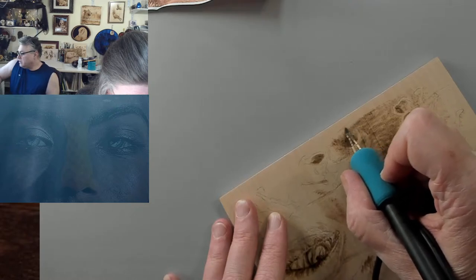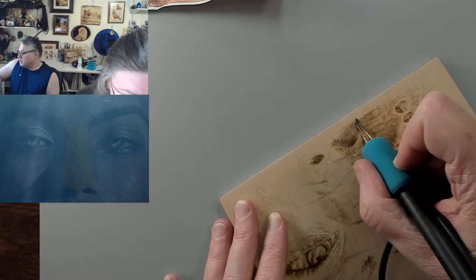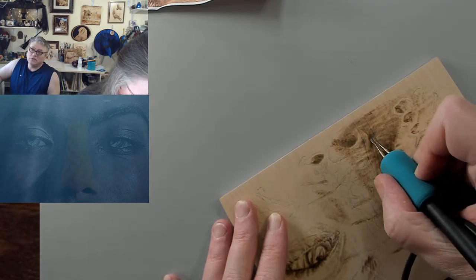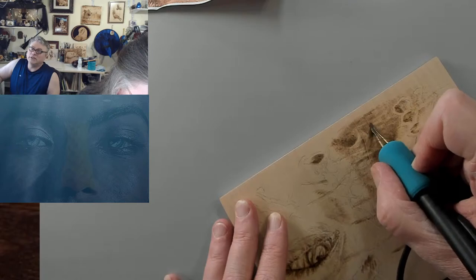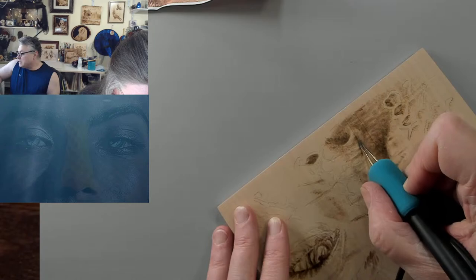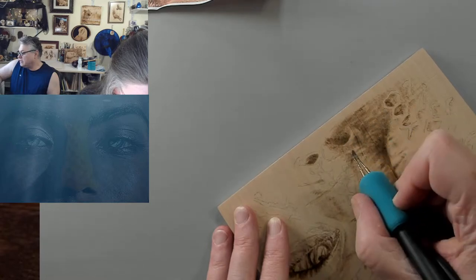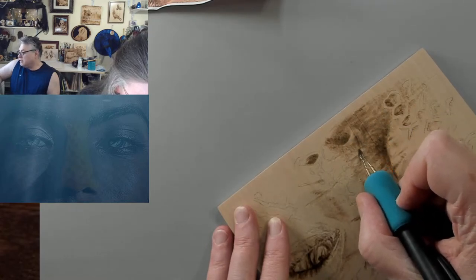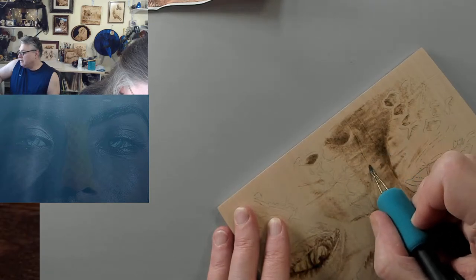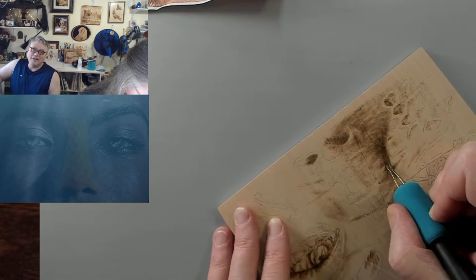Kathy is doing good — she started a cornice box for another window, however due to surgery it's been on hold. What is a cornice box? Because it sounds like something you'd put corn in, but I'm pretty sure it's not. Spence says he's not burning anything, just trying to see the process — it's awesome we get to see how you work things out. Looks awesome so far, thank you. And Kathy says it's looking great.